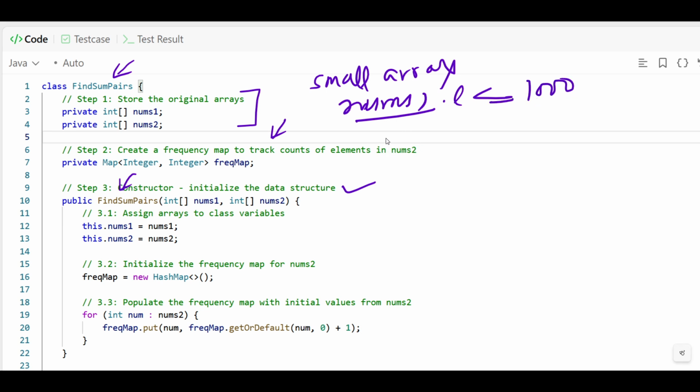But we have another array, nums2, whose length is less than or equal to 10 to the power 5.